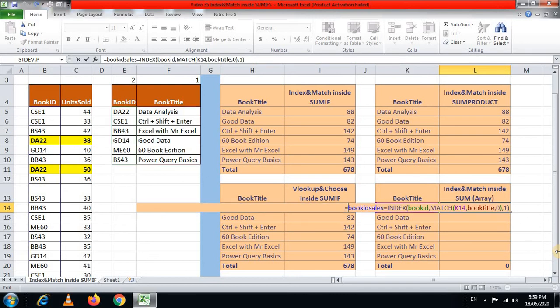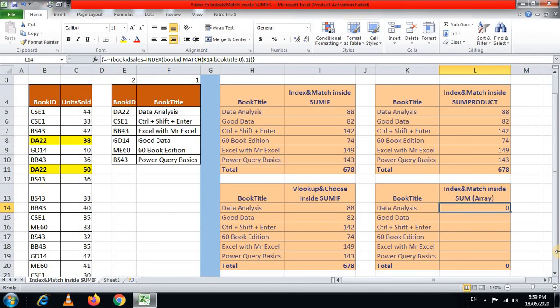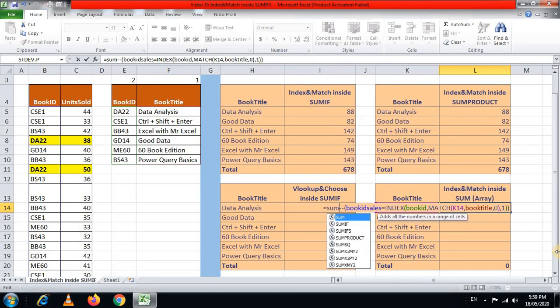And now again same thing we'll do. Double negative, open parenthesis and close parenthesis, and Control Shift Enter. So it's giving me 0 now. And lastly we'll prefix sum, only sum now, and because we are using sum, we'll have to press Control Shift and Enter, because sum cannot handle array. So to assist sum handle array, we'll press Control Shift and Enter.